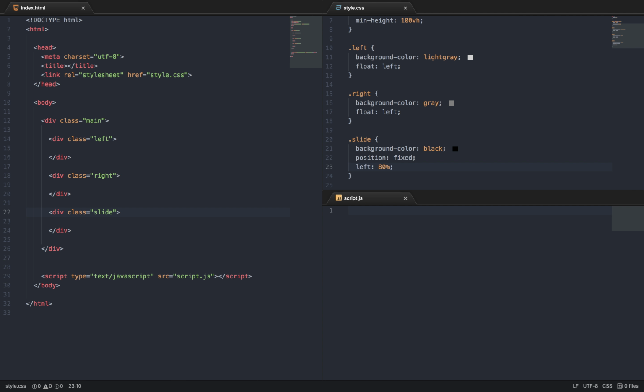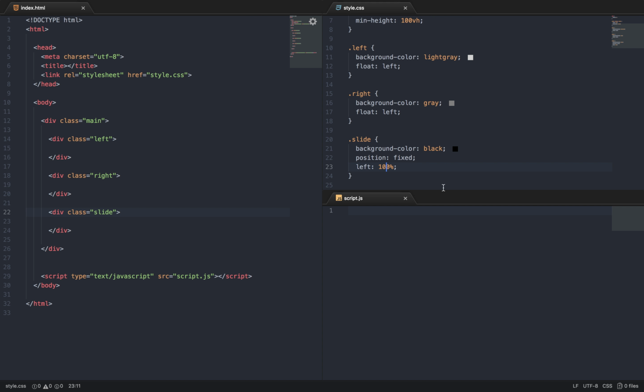So what I'm going to do is change this to 100%. What that does is it takes the left margin, it's not actually margin, but the position from the left, and moves it over 100%, which will take it all the way off the screen, and thus not being able to see it when I refresh. Now it's gone. It's actually right over here, you just barely can't see it. All right, so now we've got our basic setup going on here.